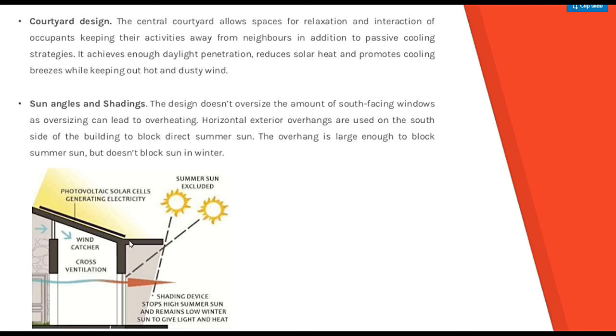Simple lang, itong kanyang canopy ay mahaba para hindi makapasok ang lahat ng sinag ng araw. Ayan, kung ganito yung angle ng sun, dito lang tatama ang light. Pero pag nasa noon time na or 11 or 10 o'clock ay hindi na papasok yung init ng sun. Meron siyang mga vent for wind catcher dito. Kaya yung hangin ay pasok at labas sa bahay.